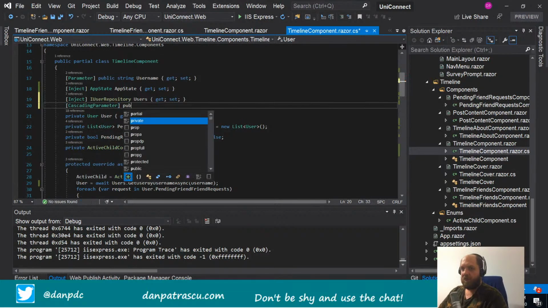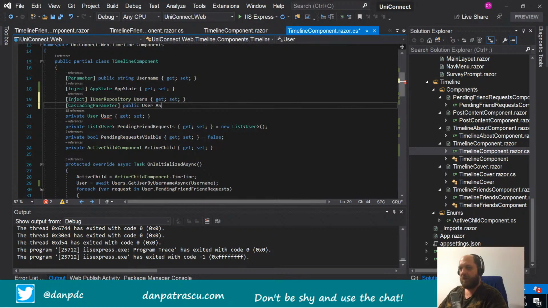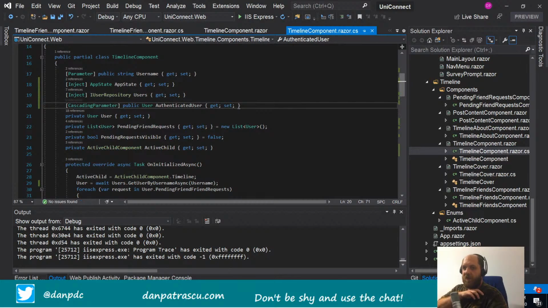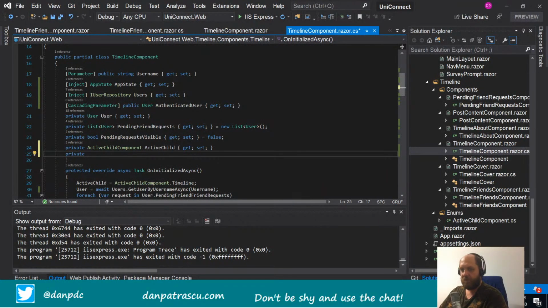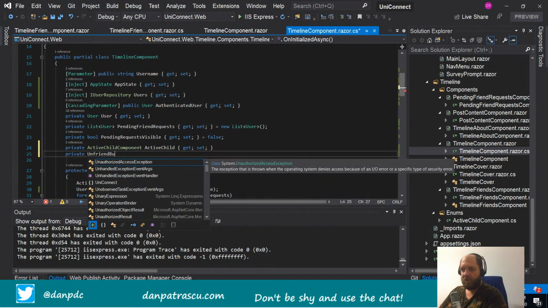It will be public user AuthenticatedUser, get set. And then what else I would need actually, it would be another property that could even be private, unfriend button visible.